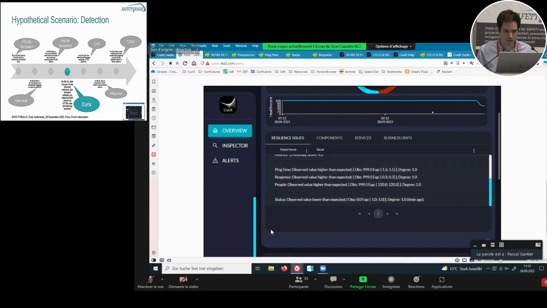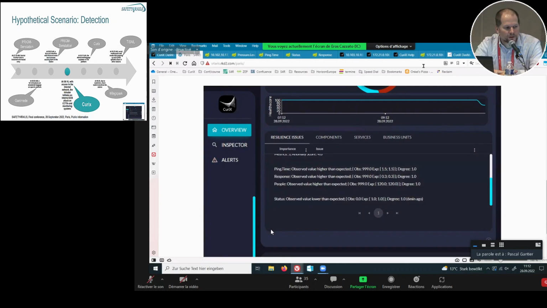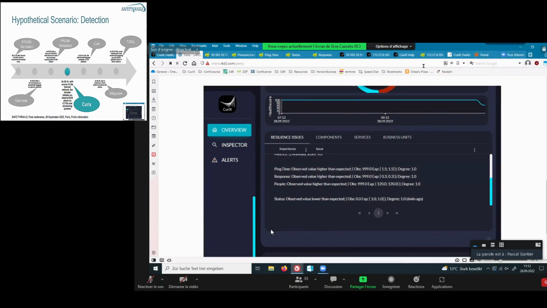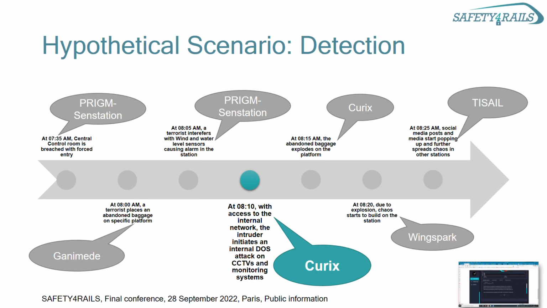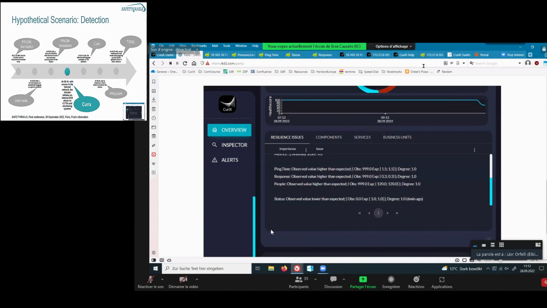Thank you. So I stop sharing the screen. So we should have now sent an alarm to RAM2 that we detected some problems in the CCTV, and this should also appear then in RAM2. Yes, so it is indeed here on RAM2. As we can see, a network event was detected, a DOS attack was detected.